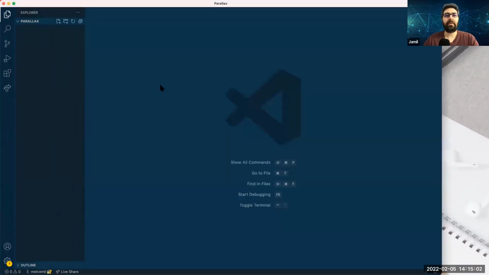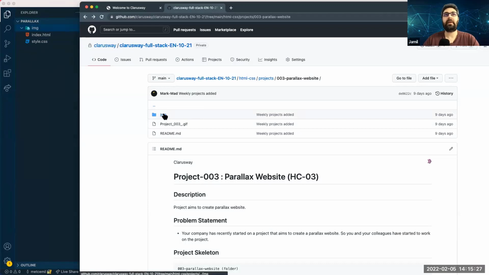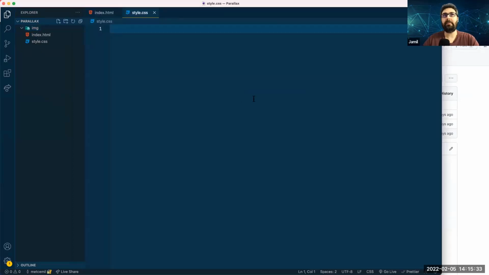Okay, so first of all, let me create my index.html file. And I can create my style.css file. I need images, right? So let's create an image folder. img could be the image folder. And within this image folder, I will place all the images I have from here. Okay, so I need to download all the images and bring them to this folder. Let me do it real quick. Now you can see all the images are here. So I am ready to go.